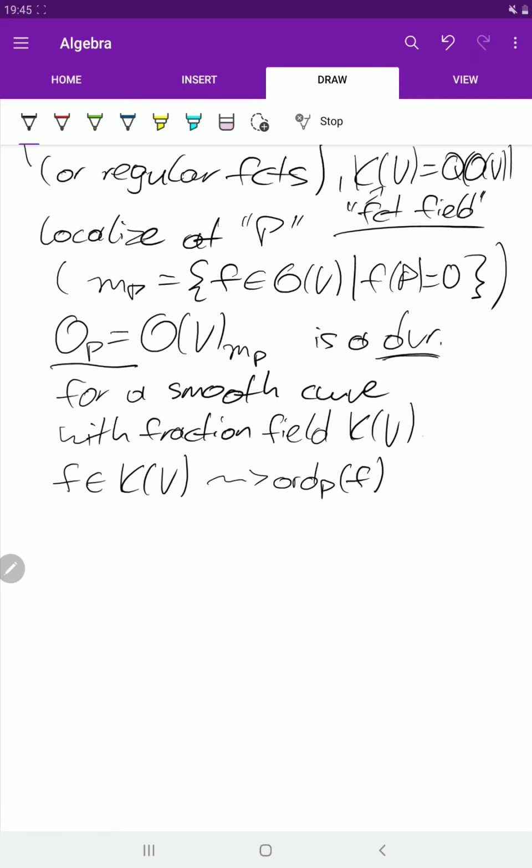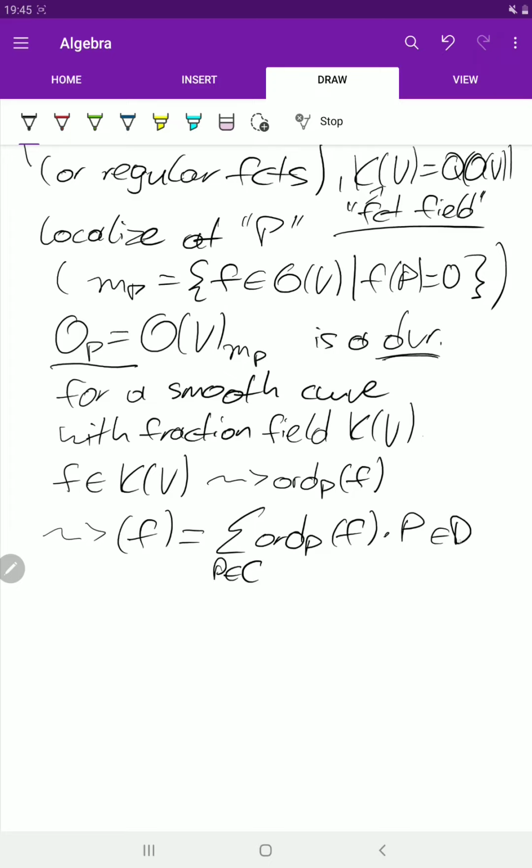It's a DVR, so we get the order. And then now let's go back to divisors, so we get the divisor of f as the sum of the orders times p. So this is a divisor on C.